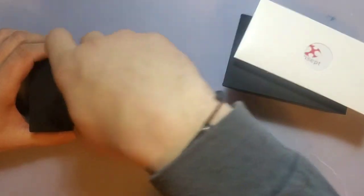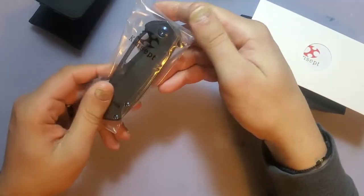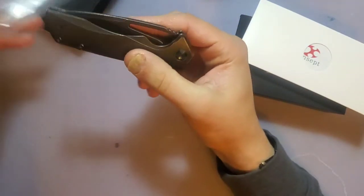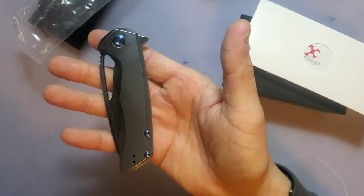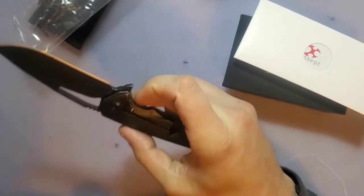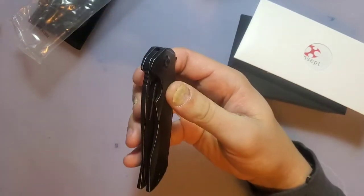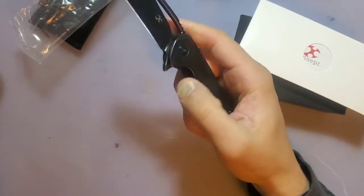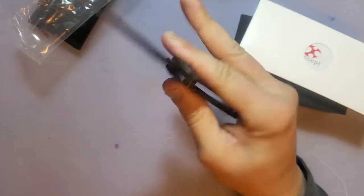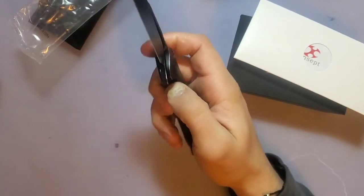Oof. You guys have no idea how excited I am. Remember how I told you I love the Kryo? Well, this is the Kansept Kryo in titanium and S35. No side to side, no up and down. Pretty damn good action. And the detent is pretty strong, but I like it. Oh man. Oh man. Oh man.